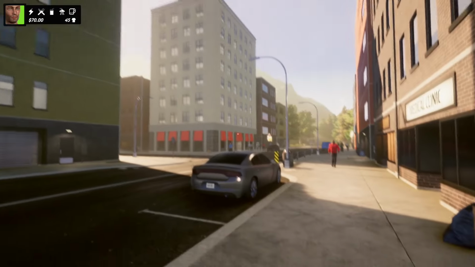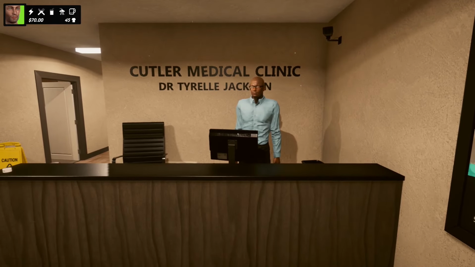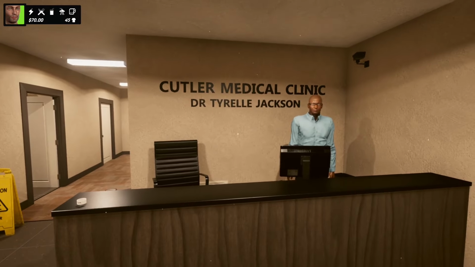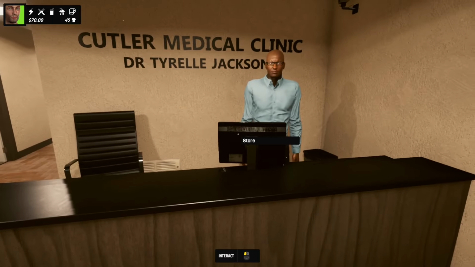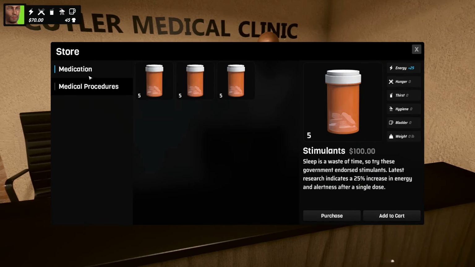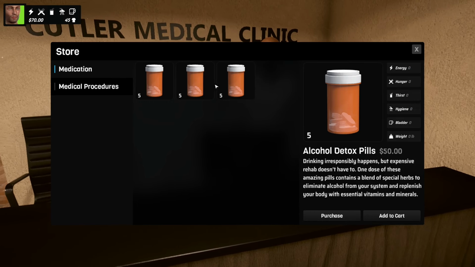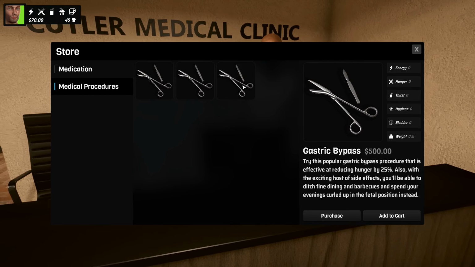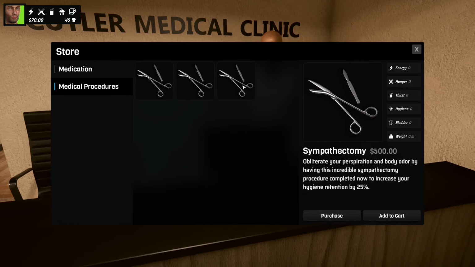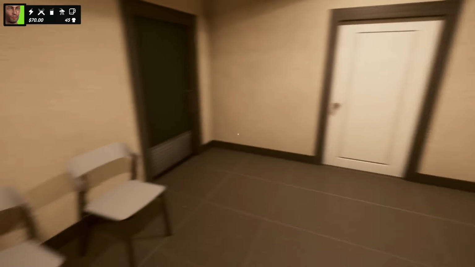So that's the store you can purchase. This is a medical clinic. Cutler Medical Clinic by Dr. Tyrell Jackson. It says store. Really? Medication. Stimulants, antidepressants, and alcohol detox pills. Lung transplant. Gastric bypass and sympathectomy. Word I can't say. You get operations done here.